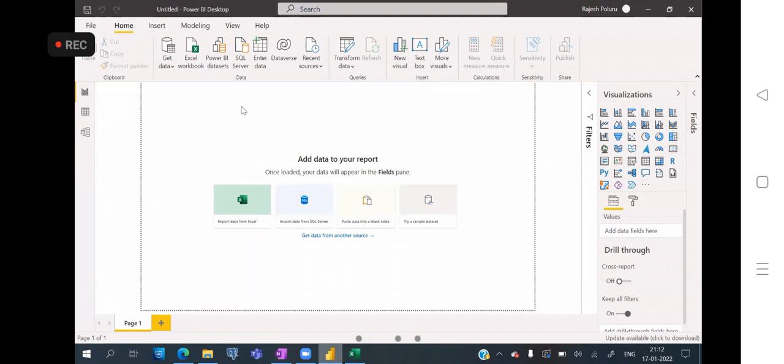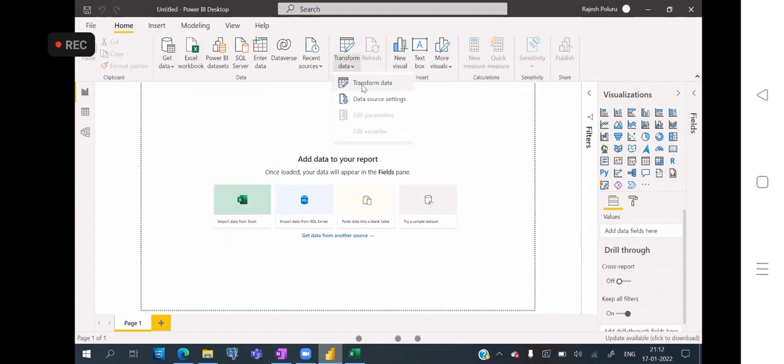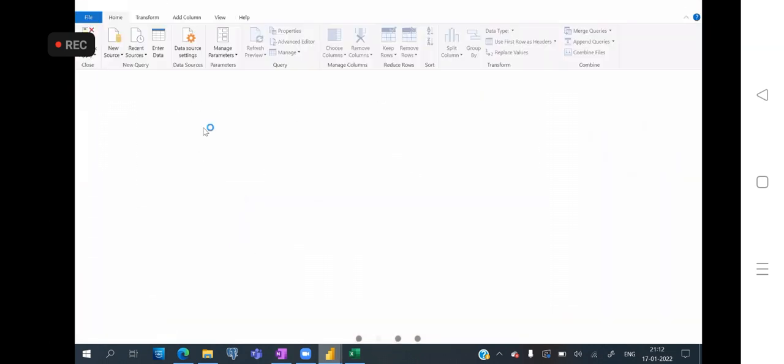See, for example, now you open the report. Directly you can go to transform data. So instead of get data, you can go to the transform data, and then what is it showing? Nothing, right? Once you get the table information, then only you can see some information in the transform data.